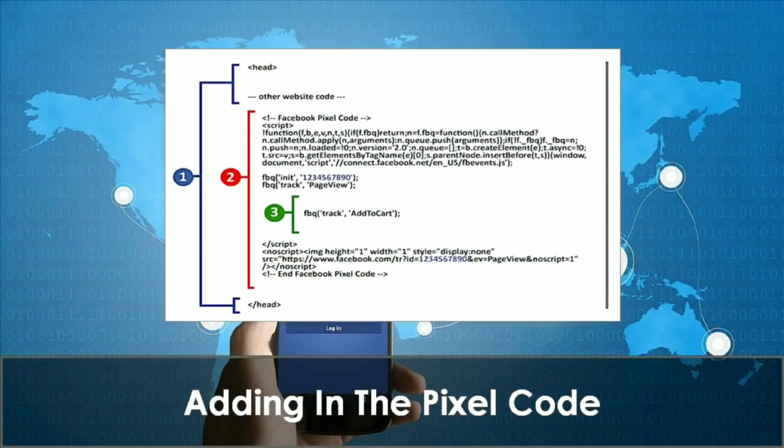To install the code, open up the code editor to the page you want to track. Look between the head tags near the top of the page and paste the Facebook Pixel code right there. If you have existing code between the head tags, place the pixel code underneath it but above the closing head tag. Your Facebook Pixel code will appear like the diagram above, except that your Pixel ID will be different from the 10-digit code above. Code example.